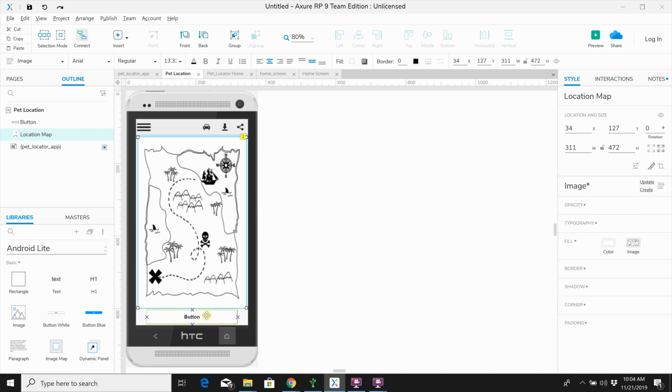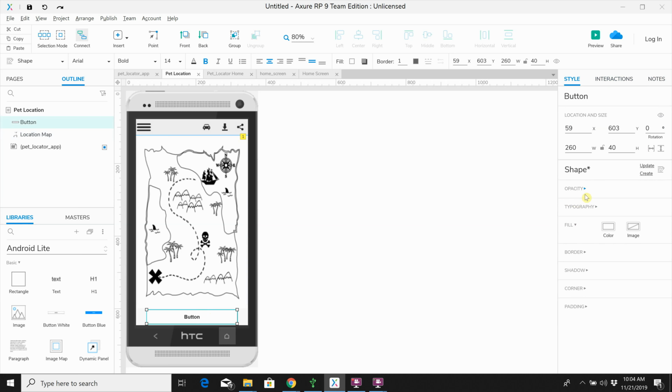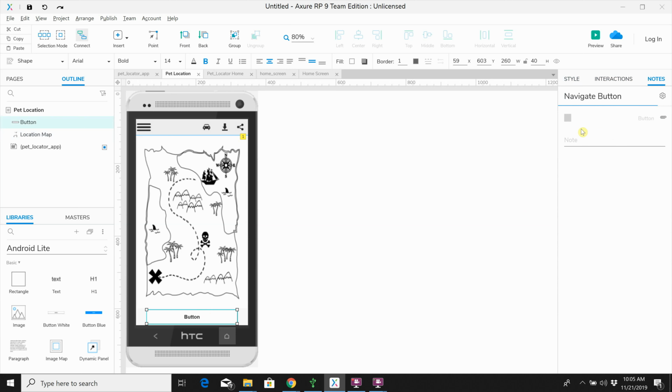Now let's go to our button here, and let's call this button navigate button. Let's add some notes that clicking on this button will start the navigation.